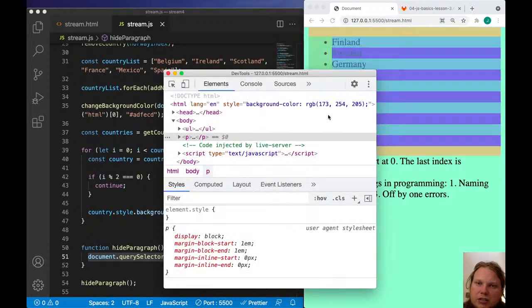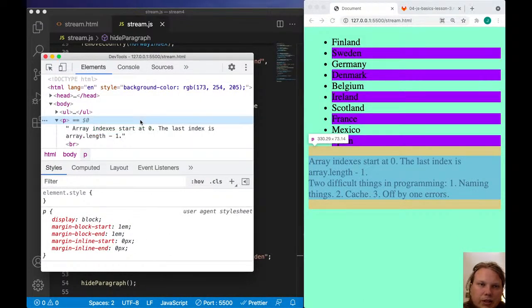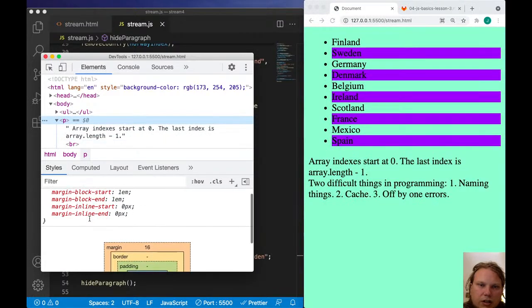So I'm gonna pop this deck out so I can inspect these elements, and notice there's no style hidden here.